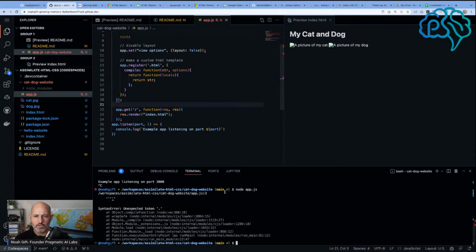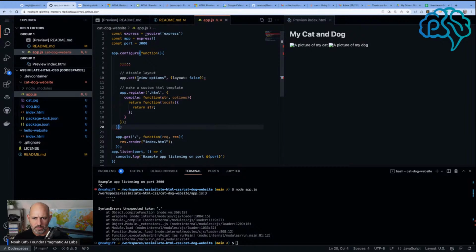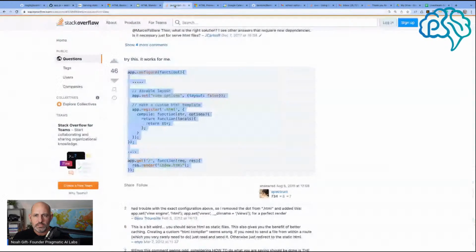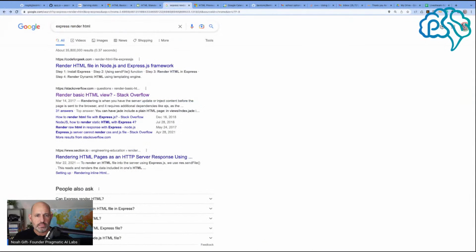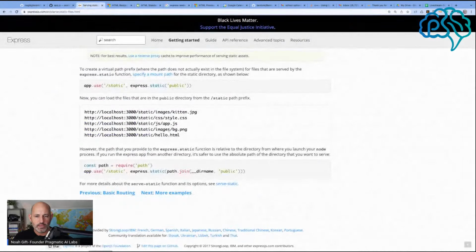App configure and app listen, render HTML. Make a custom template. This is a little bit tricky to figure out. Express, maybe I could go back to the documentation here.